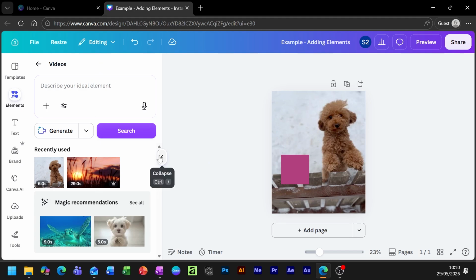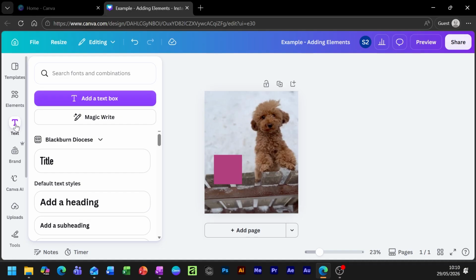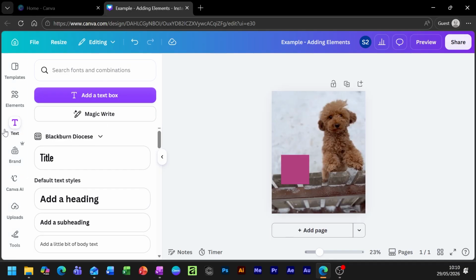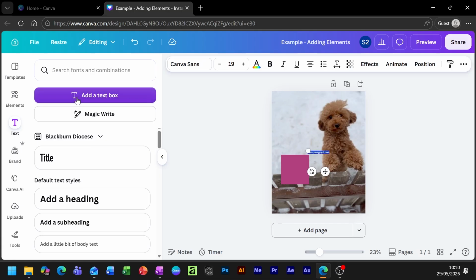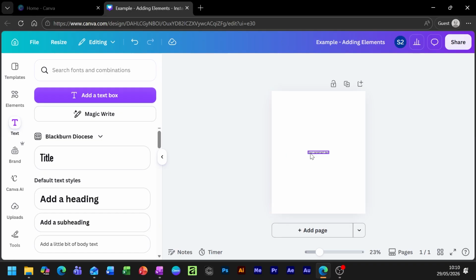And then there are some other things that you can add. So all of these things are in here. If we go down to text, you can add text in. So to add text, you go down to this little bar here, and then you go, here's a text box. That just does a standard text box. So if I click that, some text appears in my design. Let's just delete this video and delete that shape.